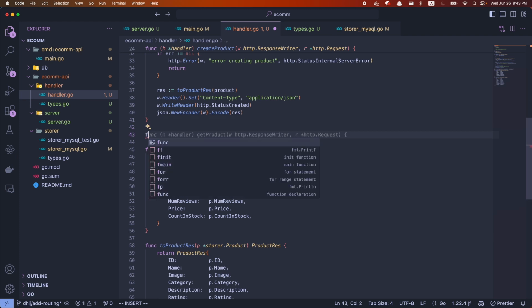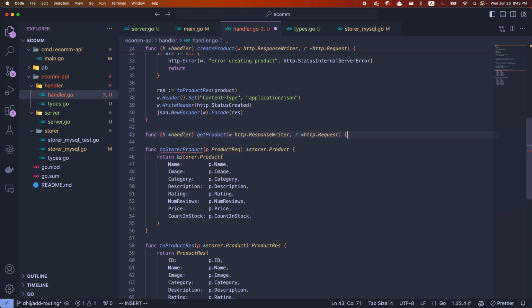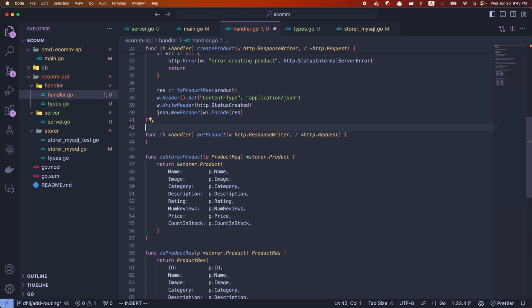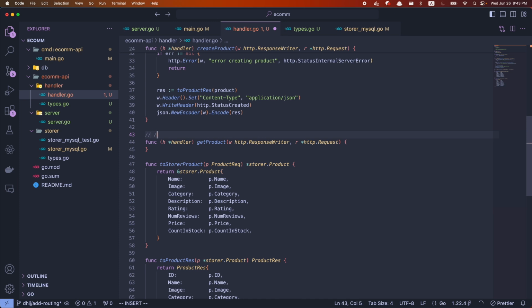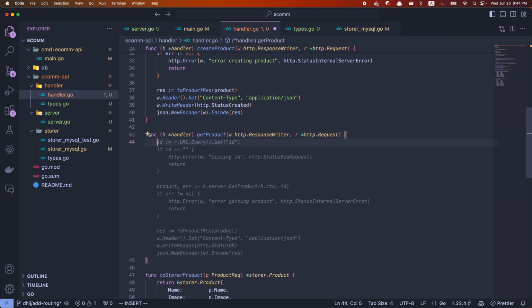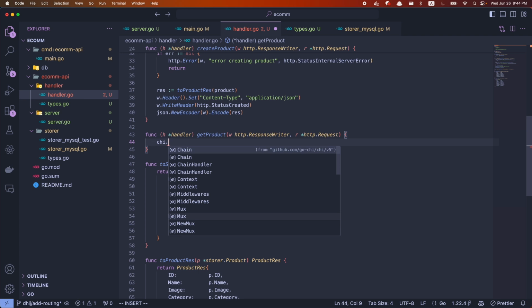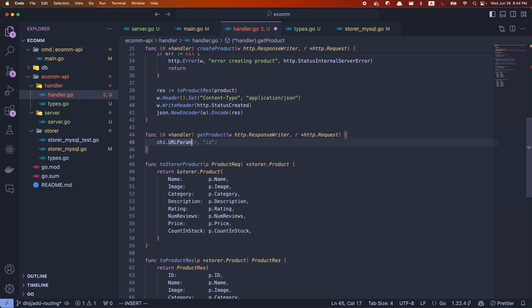And then now we can move on to our getProduct method. And because our getProduct endpoint is going to look something like products, and we're going to have to read the ID that's passed in as our parameter, the go-chi framework that we're going to use gives us a method called URLParam that allows us to read the parameter from the URL.